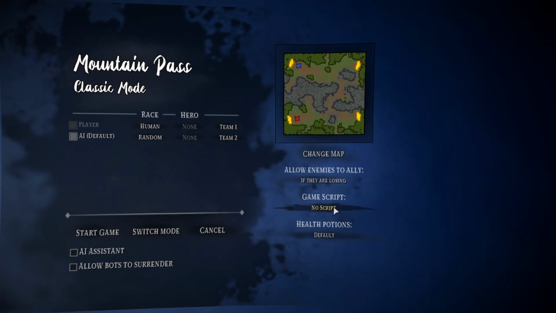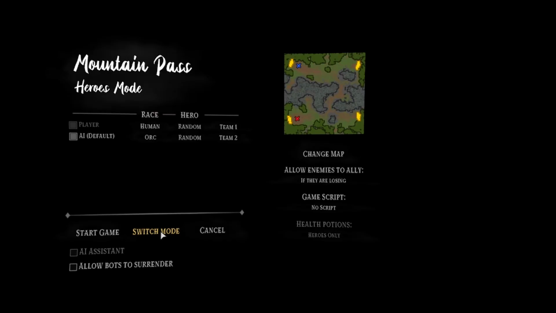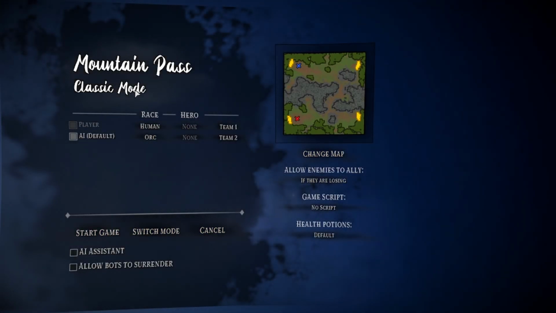No undead script. Another fun option is health potions. I'll show you guys in game. So let's take humans and let's set our enemies orc. There is, however, a hero mode as well. This is the classic mode. If you switch mode, you can change to hero mode. I tried the heroes mode as well. I didn't understand quite well. There are some other game modes as well. Please give it a try if you want to. So let's get back to the classic mode as we set it up, and let's start.